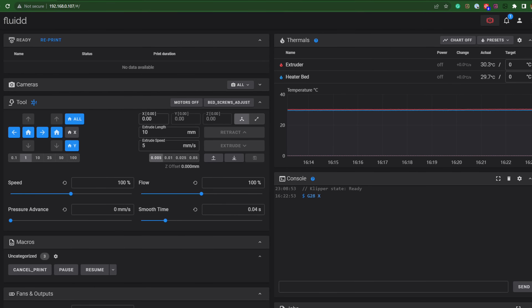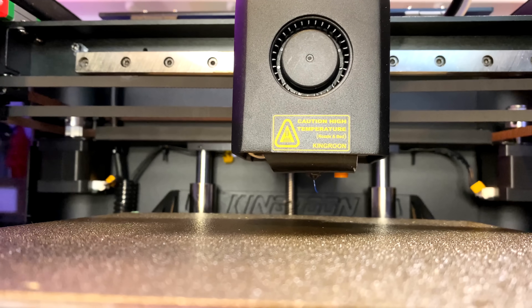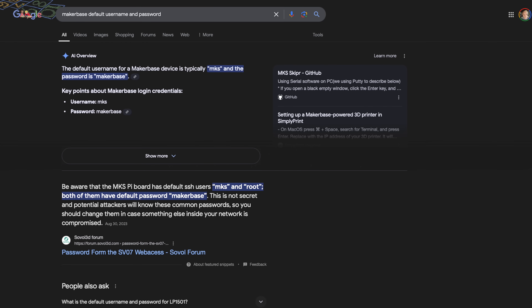Let's jump back to security and authentication for just a moment. Are you concerned that bad actors could manipulate the motion system or change temperatures on your 3D printer without authorization? To put it another way, would you be concerned if hackers could remotely turn on or off random appliances in your home, like maybe your toaster or your oven? I think it's safe to say all of us would say yes — nobody wants hackers remotely accessing appliances that could burn our homes or offices down. It's already happening. 100% of the Klipper machines I tested here in the studio over the past year had absolutely zero authentication to remotely change temperature and control the motion system, save for a quick Google search on what board was being used in the printer. Yet nobody in this industry seemed to care.